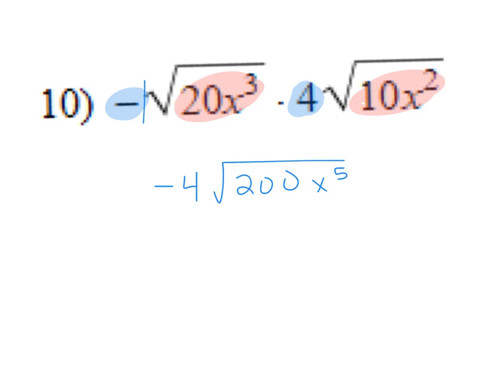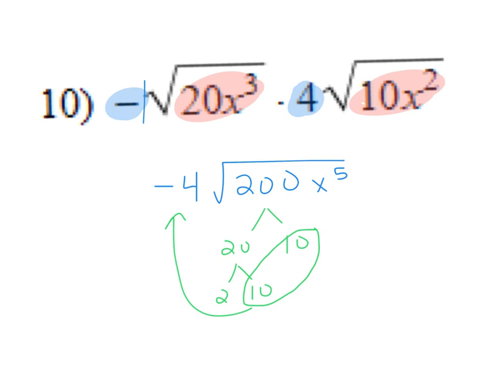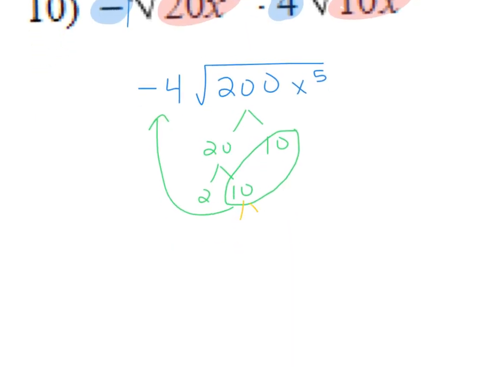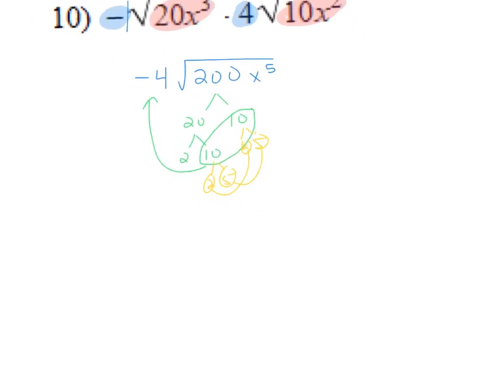All right, so now let's go ahead and break down. Again, we use 20 and 10 to get here, so that's where I'm going to go back to. And then this guy, I'm going to break down to 2 times 10. Now, at this point right here, I do have a pair of 10s that I can go ahead and move out. It is completely fine if you want to go ahead and break this down to 2 and 5 and 2 and 5, because you will get a pair of 2s, you will get a pair of 5s, and 2 times 5 is 10, which is what we had right here. So as soon as you see something matching, you can go ahead and move it out. You don't have to continue this yellow section. All right? Okay, so on the outside, 10 times -4 is -40.